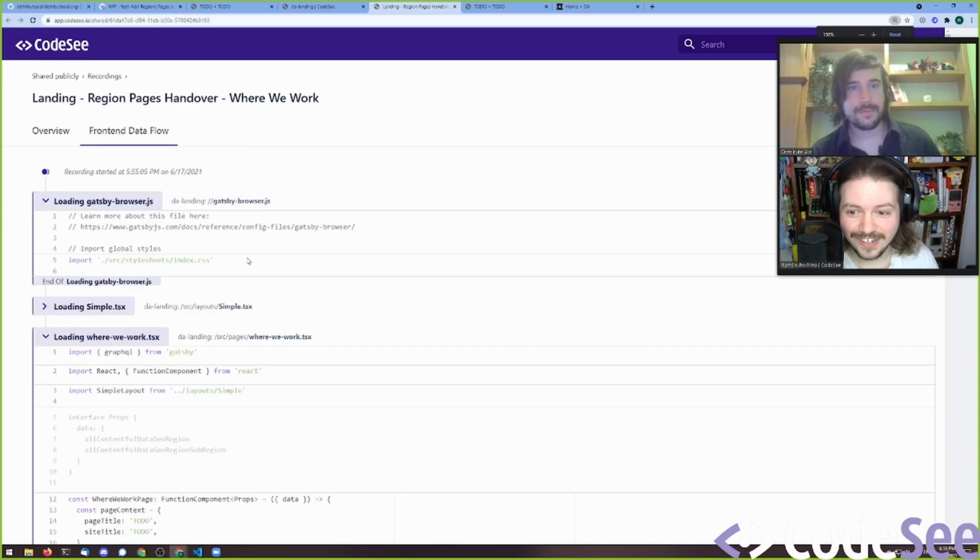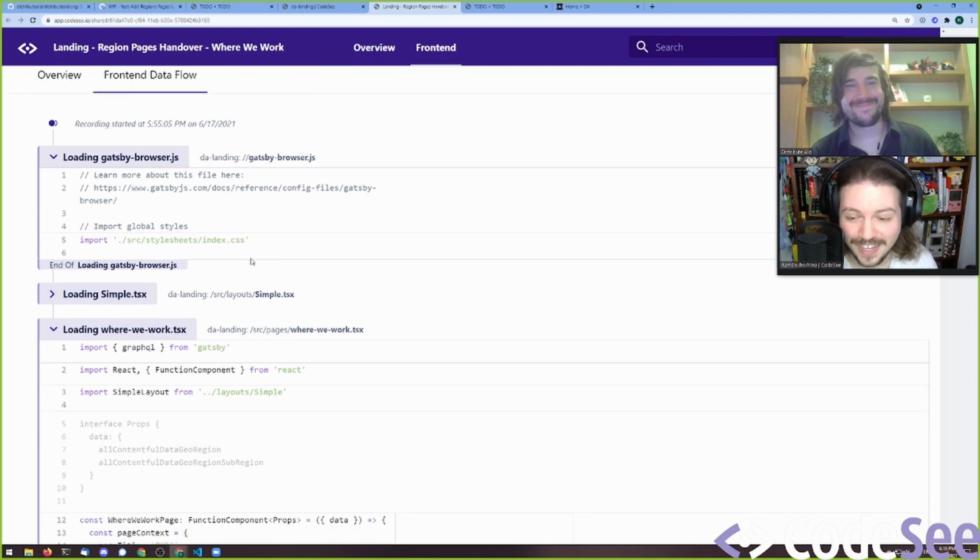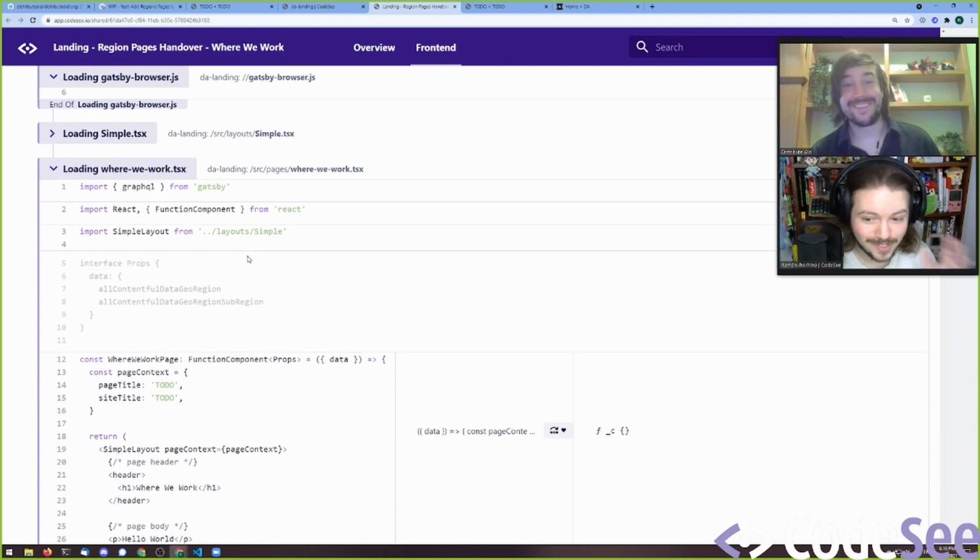Gosh, I cannot say enough how much I love the design, the work that the CodeSee team, the engineering team has done. Shout outs to all of you. It's been fun to see it progress over the past couple of months. Every time I open it up, there's some cool new thing, right?